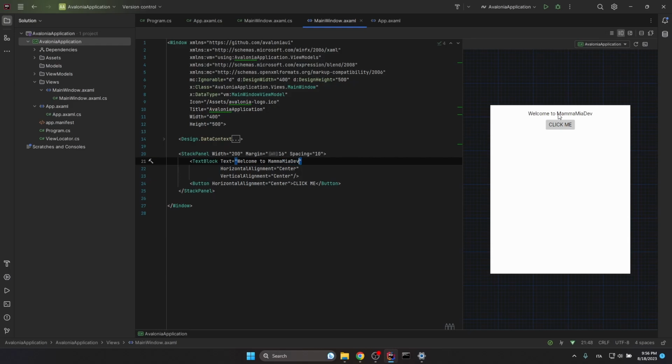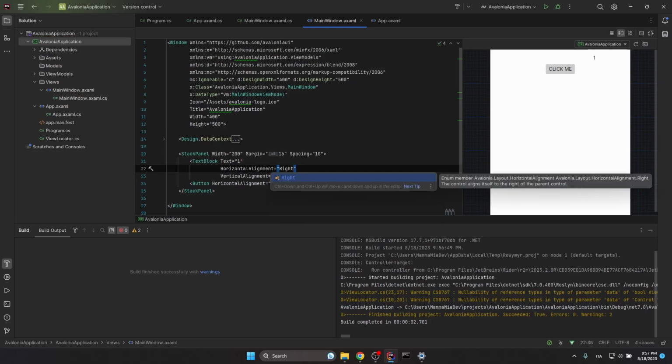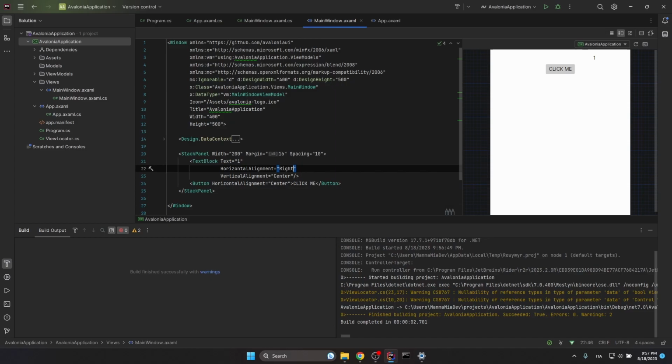Like this, you can see that the UI is updating live, and by setting the text value, you change the actual text of your label. The horizontal alignment center, we know what it's doing. We can manipulate it and see what happens. Left, it is slightly on the left. It's probably more visible if we just type one thing. It's left. You can see that it's on the left. You can say center, and it's center. And you can guess if we put right, it goes on the right. Nice.